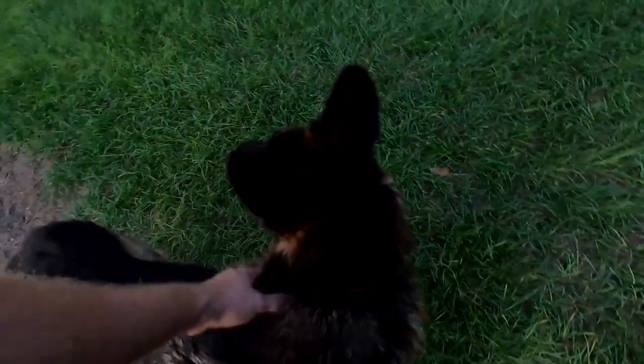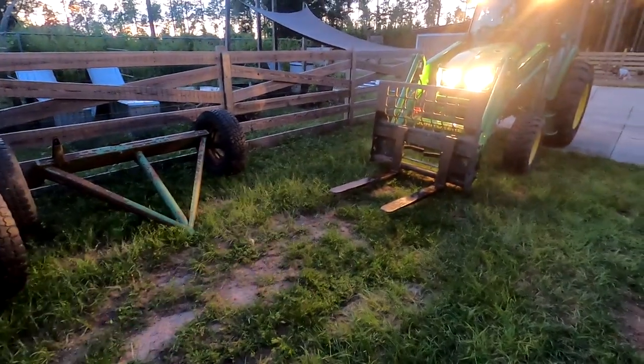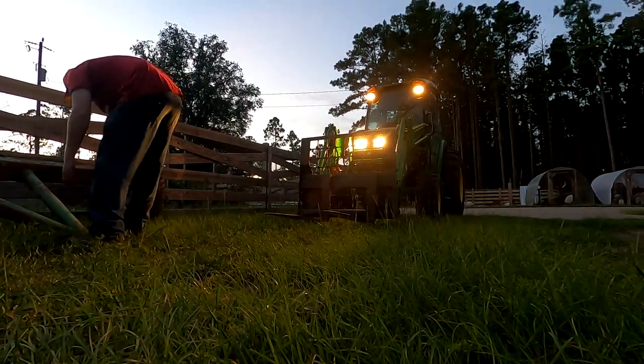It's a good boy. All right, I'm gonna set the camera up and see if I can't roll this on top of that. I think it's time to mow the lawn.